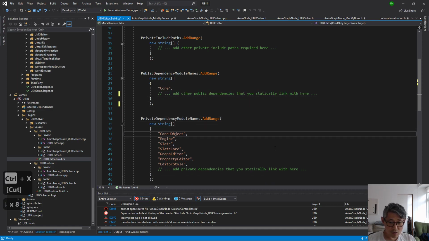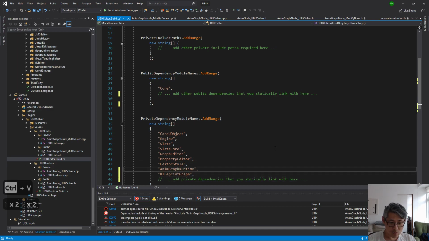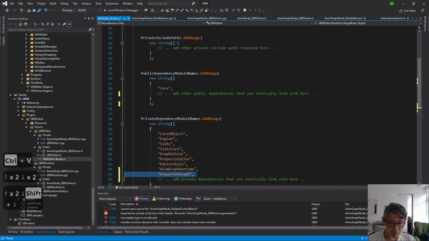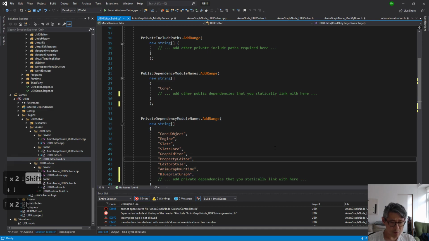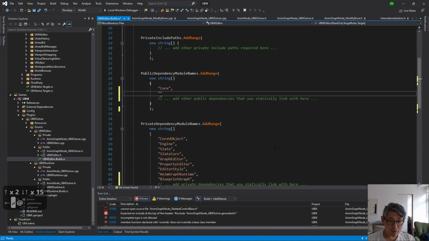We're going to take these two and move them down here. I'm not sure I need this, but I'm going to do it anyway. And then we also need to reference our own module.